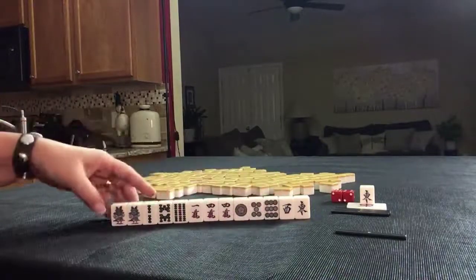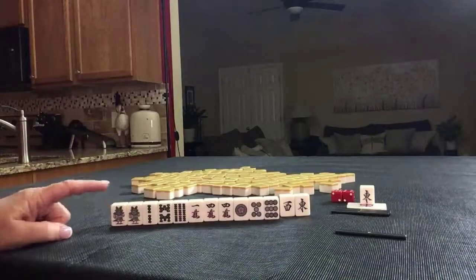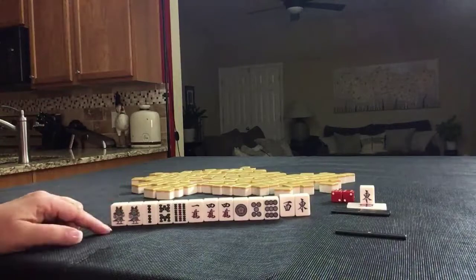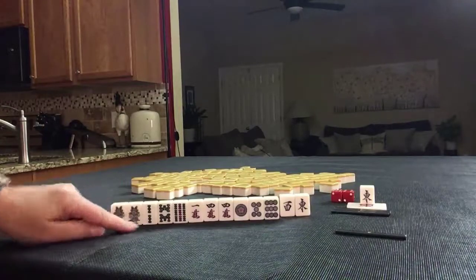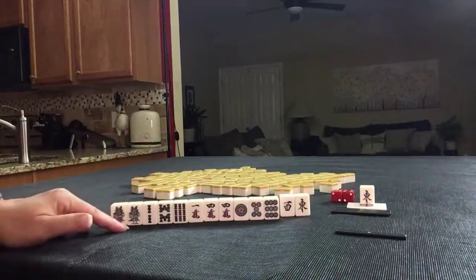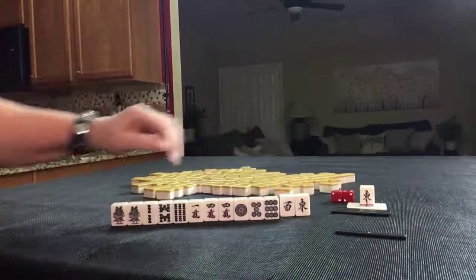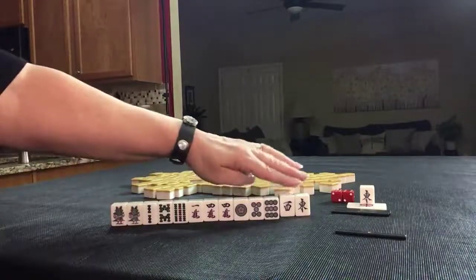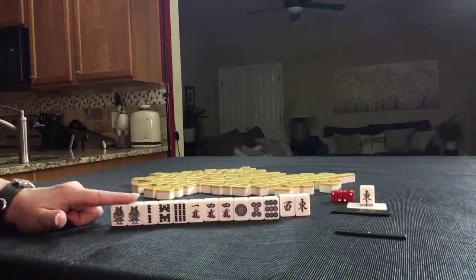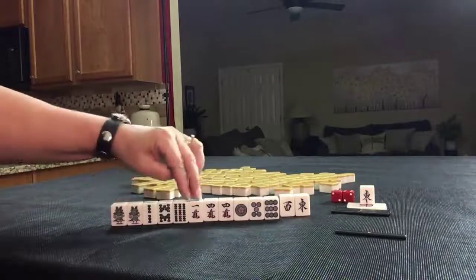What might be better is to discard these and draw and see if we could get number tiles to play Pinfu and Riichi. If it goes well and we get ones, nines, and chi tiles, we could maybe play Junchan, which is where you have a 1 or a 9 in each block, no honors. So I think I would discard these first and try for Pinfu and keep Junchan in mind. Terminals in all, because look at all these terminals that we have.